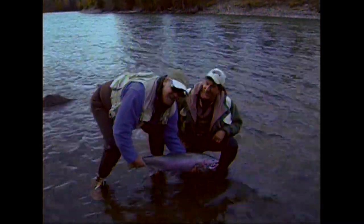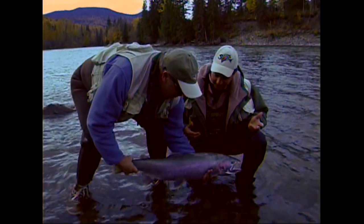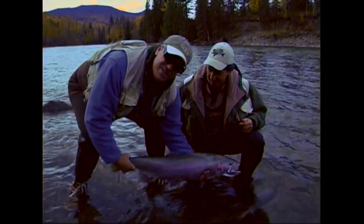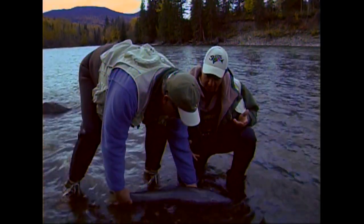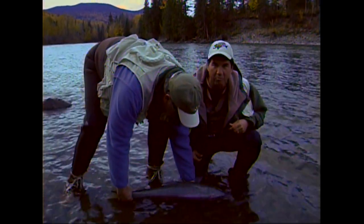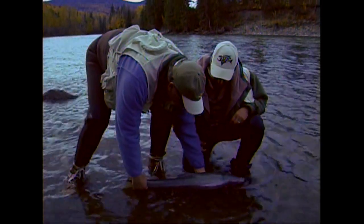Another big steelhead. We thought it was a coho. We couldn't tell. Look at that. Isn't that a beautiful steelhead? Took Dale's pink. Okay, well, I'll put him in there, give him a drink. That's probably pushing, how big, Dale? Yeah, 15 pounds. 15 plus. There he goes.